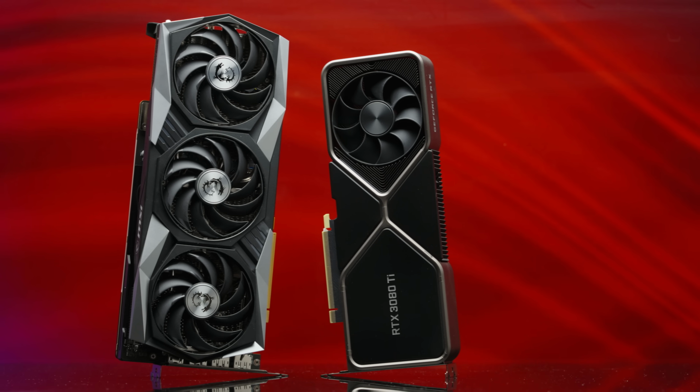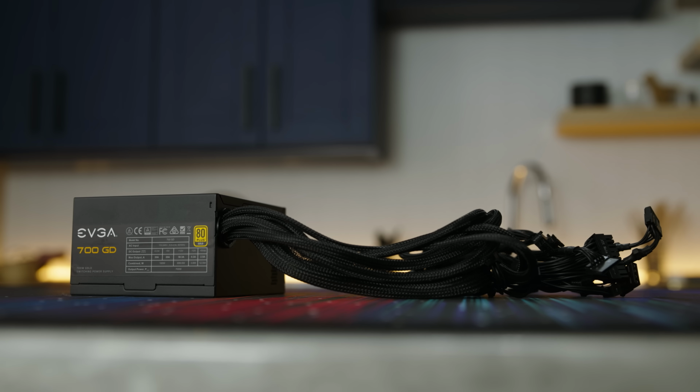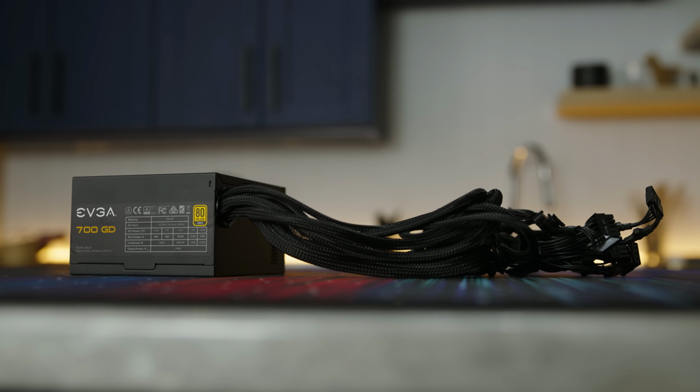But hold on a minute, even with smaller transistors, how does this make sense? Desktop graphics cards are still as beefy as ever, and gamers are still putting 700+ watt power supplies into their rigs. How in the world can a slim laptop support all that power? There are a couple things going on here.